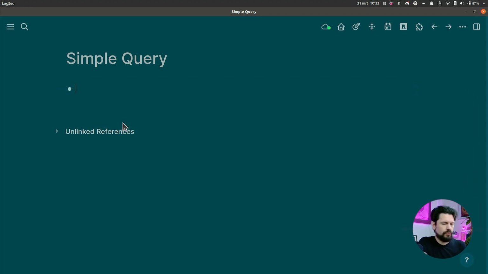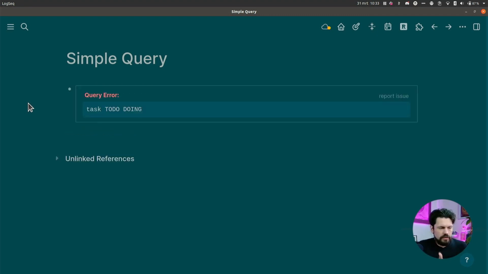Now it's important to remember that these brackets on the outside are important. A lot of times things go wrong because the brackets are in the wrong place. For example, you have brackets with spaces in them, or you have brackets where you need them and you don't have brackets where you don't need them. So for example, if I would build a query, I would go like this and I would forget the brackets. So I do something like this, the task to do doing, I would get an error because now it's not a function. Now it's looking actually for specific things.